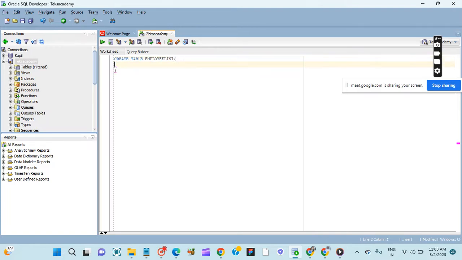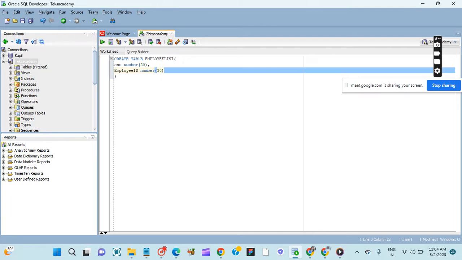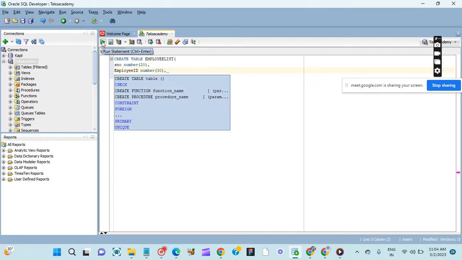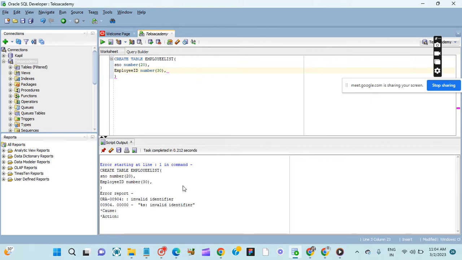So employee having serial number, which is a number. I'll show you how to create this. There are some commands. Create table.